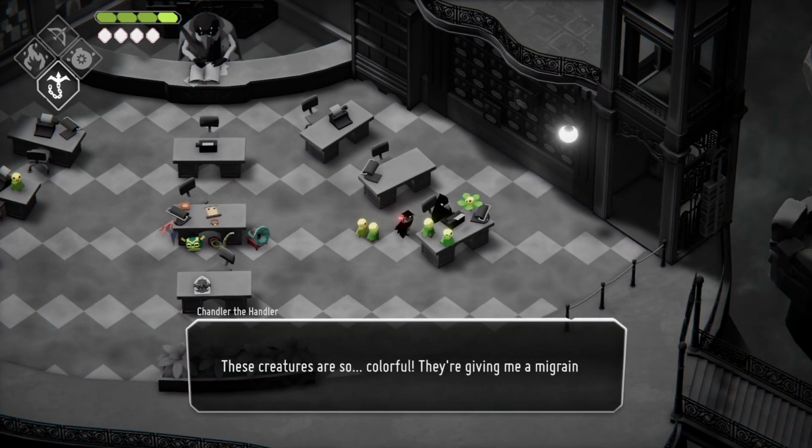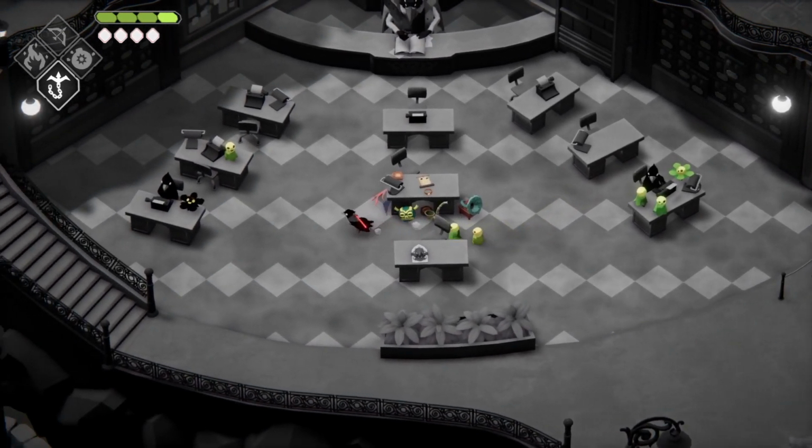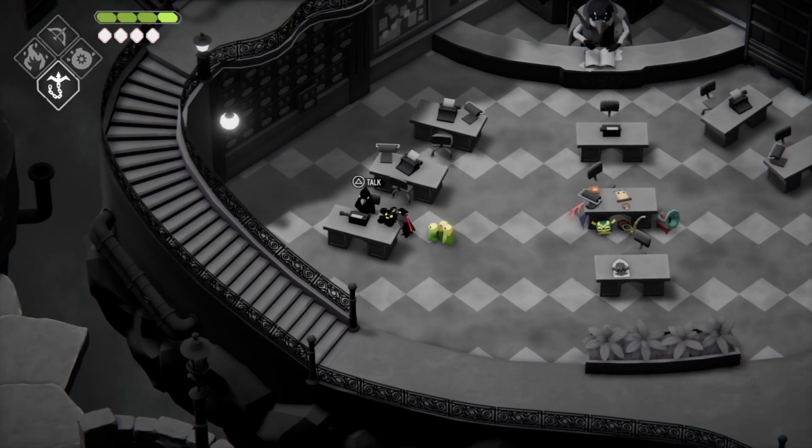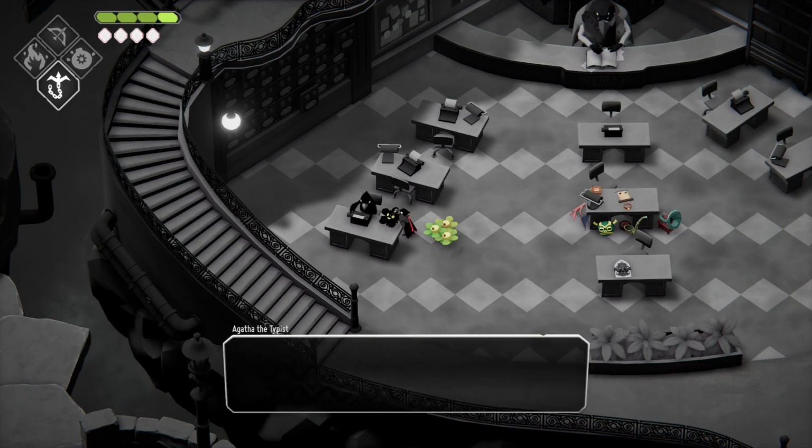These creatures are so colorful. They're giving me a migraine. And they're coming through the doors that you left open. Honestly, you're turning my office into a dimensional Swiss cheese. Oh no, that one turned black. Is it supposed to? My little friend got into my ink supply. The poor dear. Although, she doesn't seem to mind. Maybe she just loves the smell of ink as much as I do.